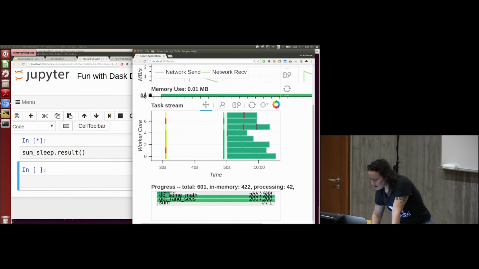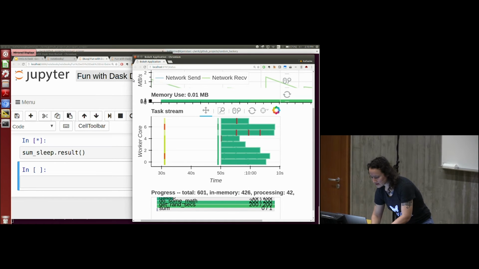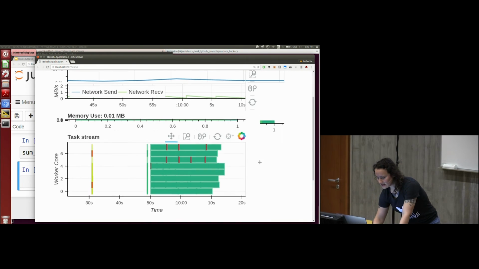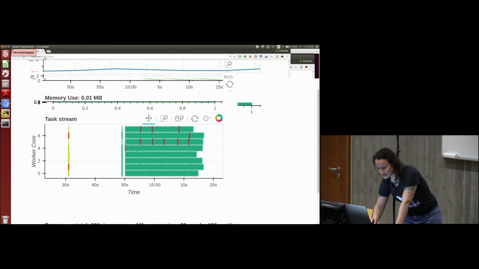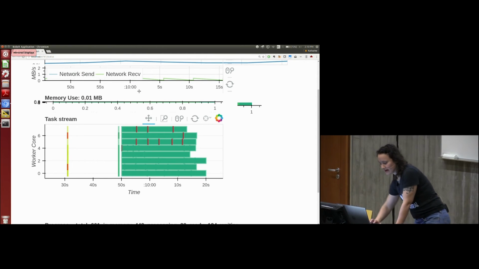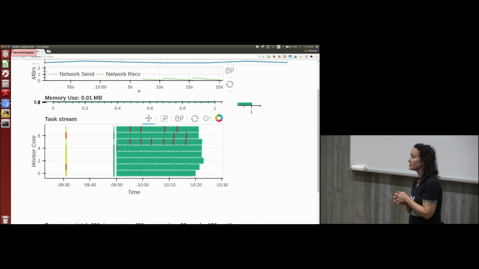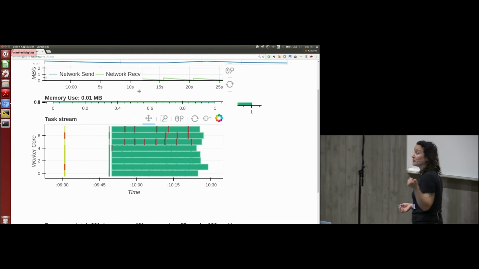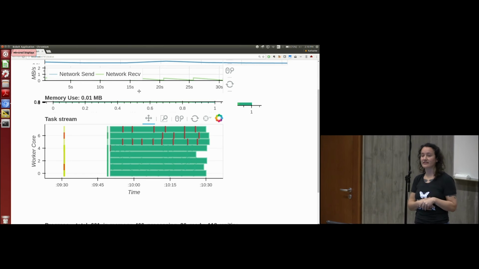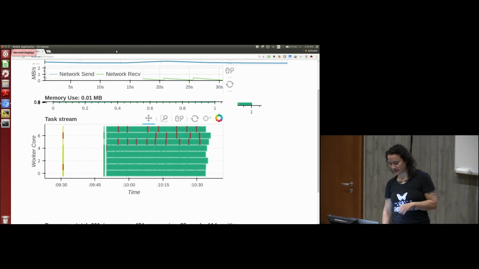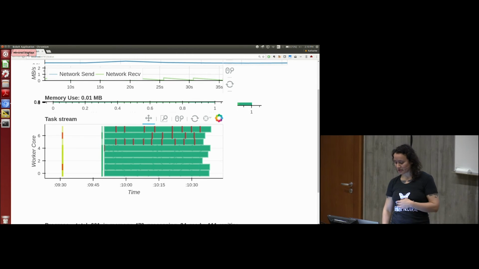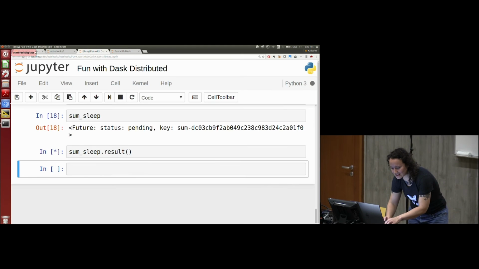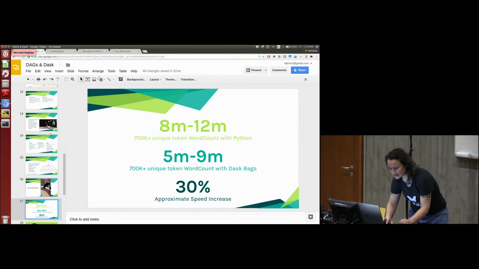And as we can see here, I can see all of the different tasks coming in. I can see memory use across the different tasks, and then you can see individual clusters and workers. So if you really want to dive in and dive down, it gives you quite a lot of different views. This is all running on a Bokeh server, and it all comes just shipped with Dask, so you don't have to do anything, which is really, really nice. So again, I'm going to post the notebooks so you can run it yourself. I also have some other Dask notebooks, but I'm going to really quickly go back to my slides.